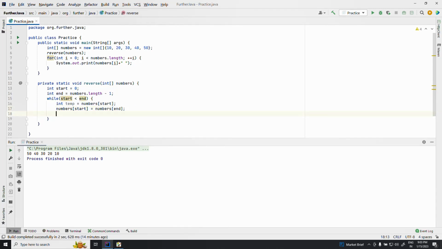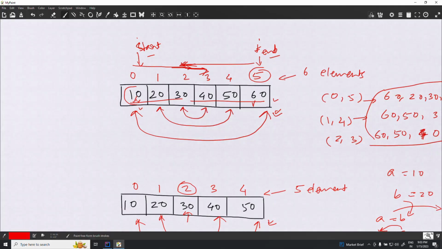And since the start index is updated and the end index is still the same, till this instruction, this is 60, this is 60, and this is 60.